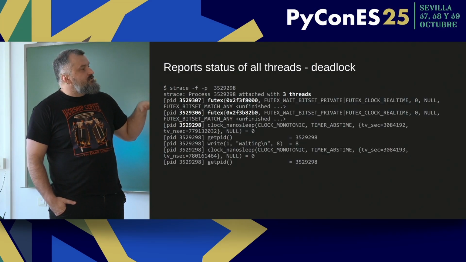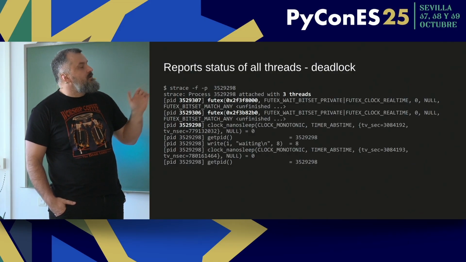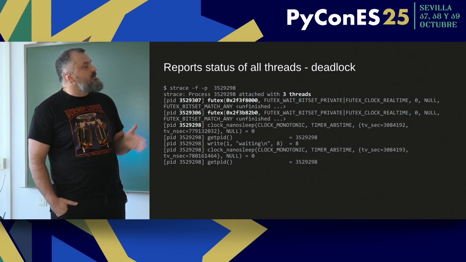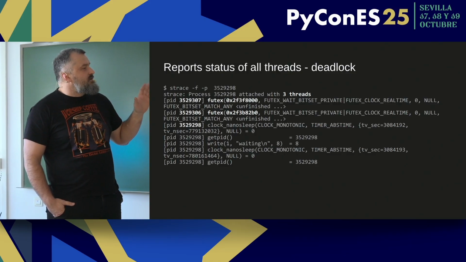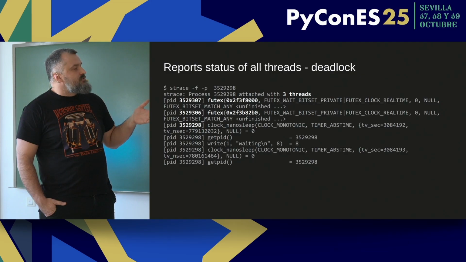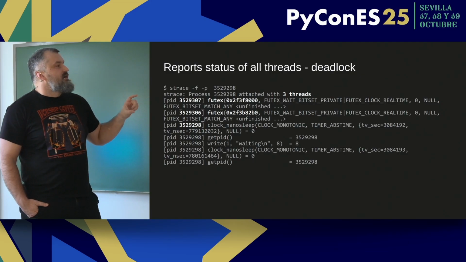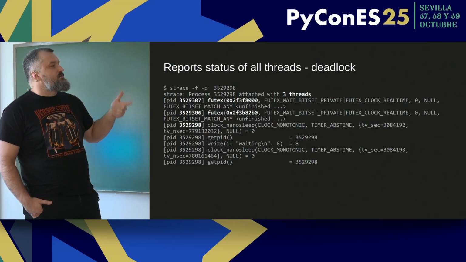So first it prints the thread that ends with 07, and it says that it's waiting on a futex with some futex address, let's say address A. Then the next thread, 06, is stuck on a futex at a different address, so let's say address B. And then it prints that the third thread is sleeping, then retrieving the process ID, then writing something and so on. But those previous 2 are stuck, waiting on different mutexes, so it's a deadlock. Each of the threads is holding one lock and waiting on another.